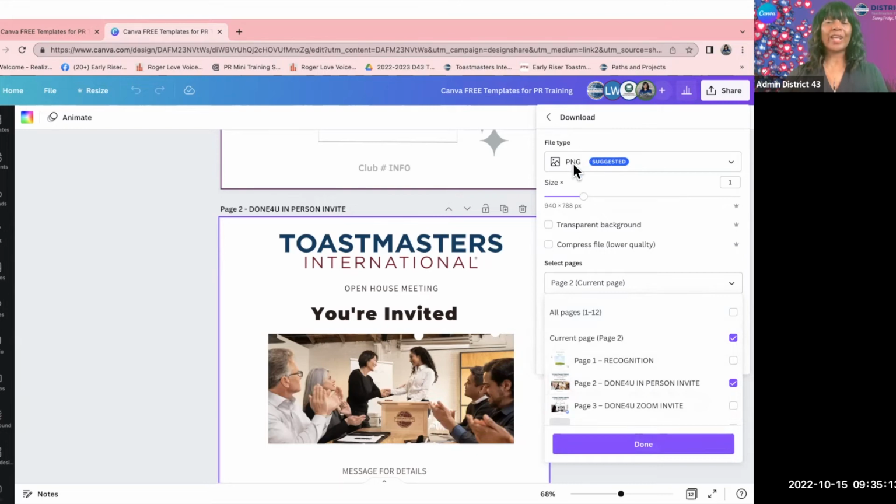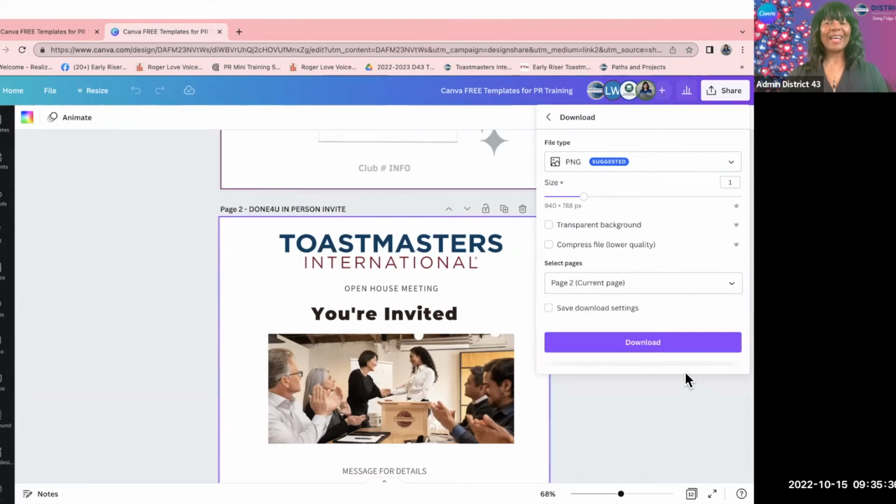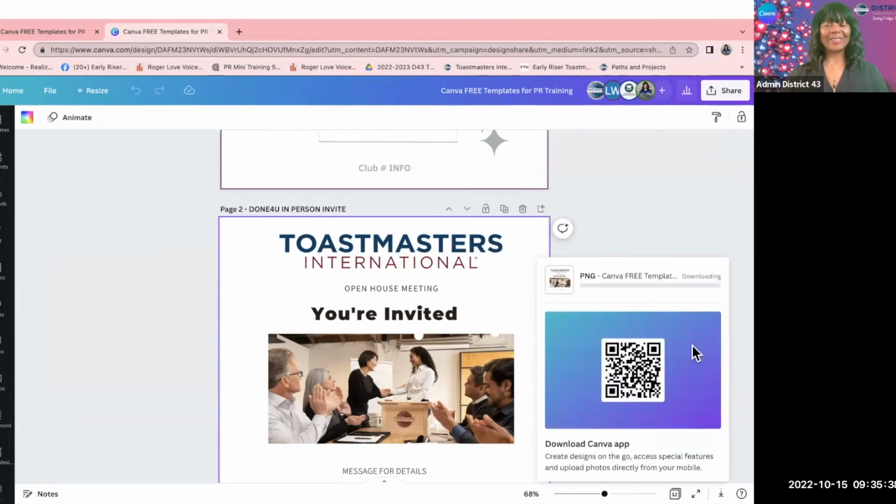I want is called a PNG. And that's a really good type of file. It also has some ways that you can make a transparent, whatever is behind it is totally transparent. And that's for another day, but this is the file that you just know to choose, PNG. So if you're following on the replay, you know that PNG is selected, you know your current page is selected, then you click done, and then you click download.